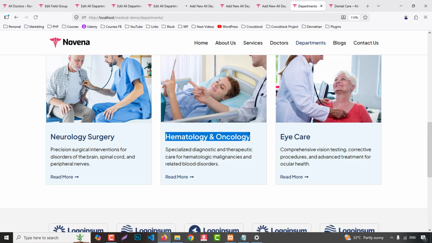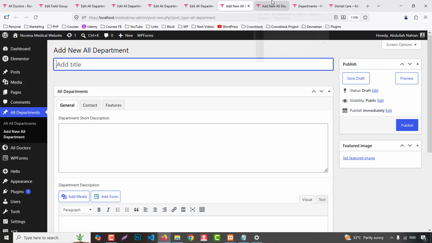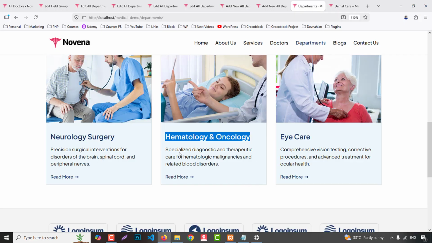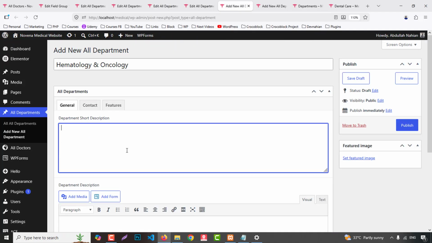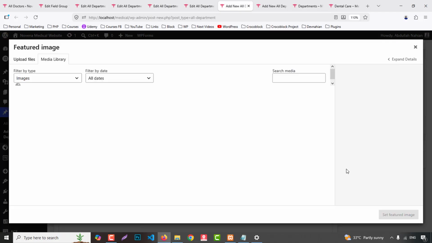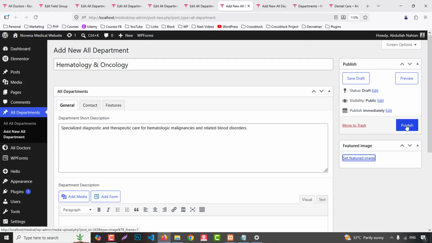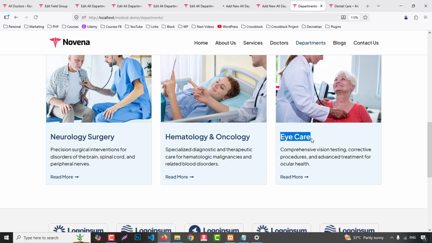Then this one, copy this from here, and our short description from here, and department image will be this one. Okay, click on publish. And finally we have this eye care.